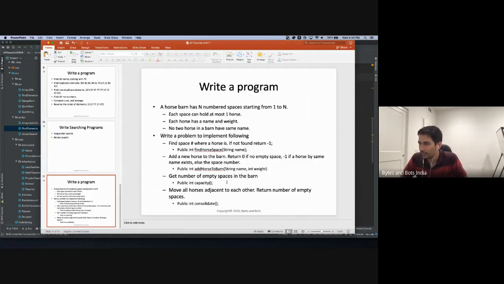So we decided we'll use an array to implement this problem's solution. Now the problem is how do we store the name and weight of a horse in an array? And then potentially there could be more, like color or whatever else related to the horse. We don't know. So how would you store multiple pieces of information about one entity in an array?